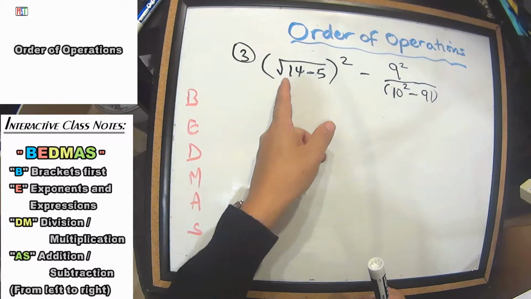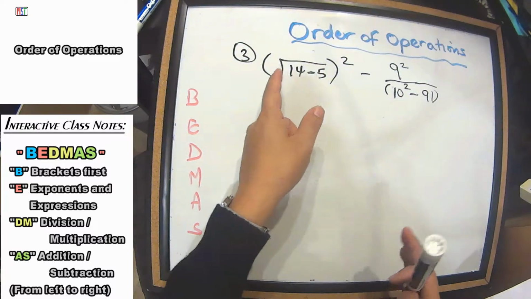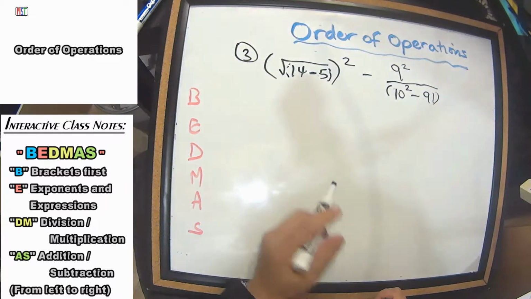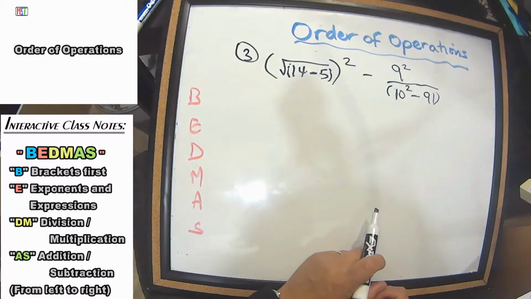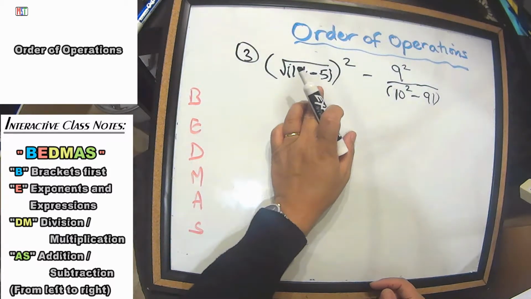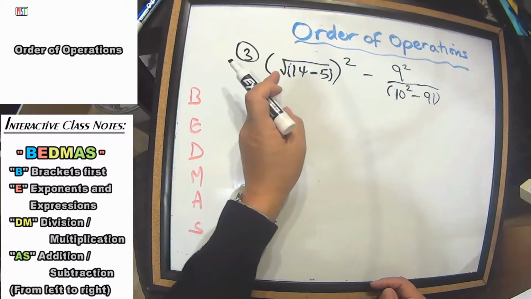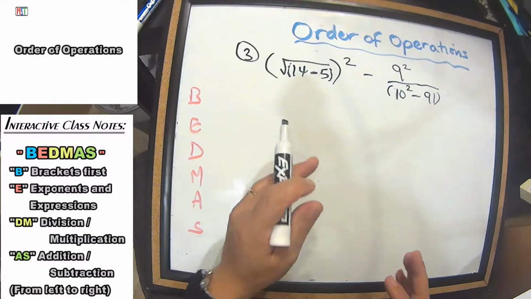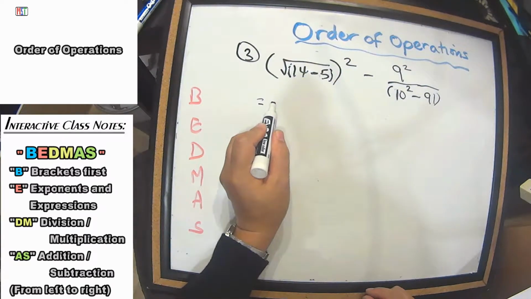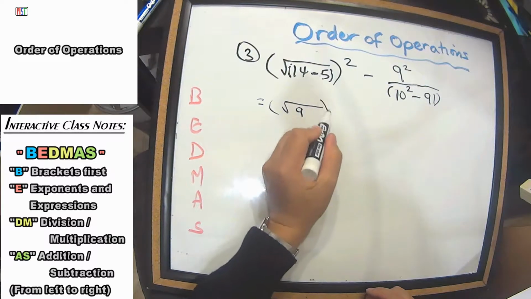And inside the square root, there is a number. Now, every time you see the square root over a number, there is an invisible expression we call a bracket. Okay, there's a bracket inside that square root. So you want to do the subtraction first, and then you square root the number. Okay, so every time you have this square root and an expression in there, imagine there's an invisible bracket. So you want to do that and get out of the way. Okay, so here we go. So 14 minus 5 gives you 9.